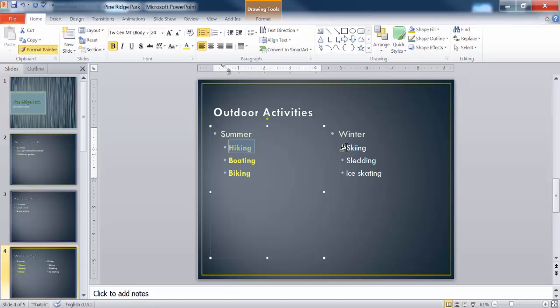You'll want to begin by moving your mouse, which looks like the Format Painter, just to the left of the S, and then pressing and holding down and dragging down. When you have selected all three of the bullets, release your mouse button, click outside of the bullets, and you have copied the formatting using the Format Painter.